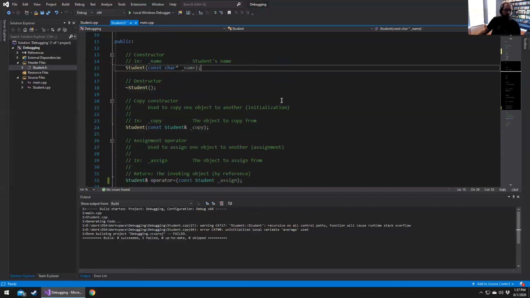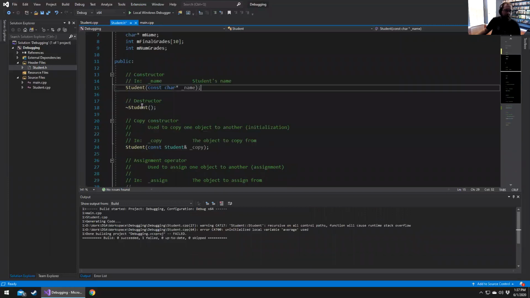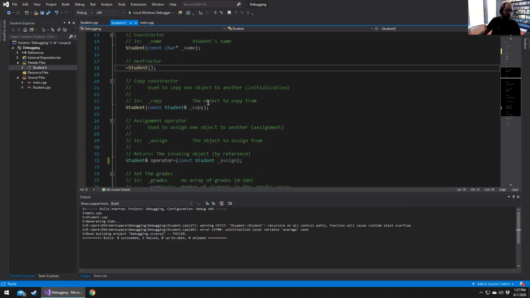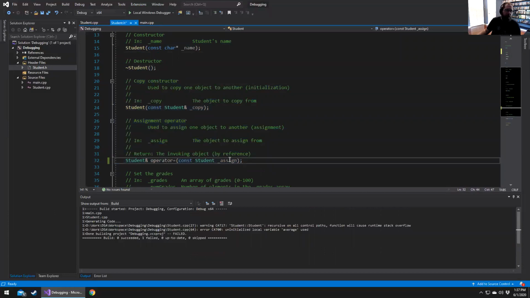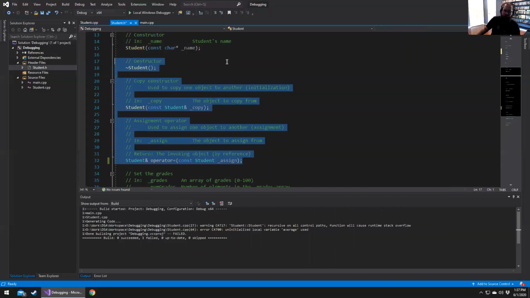All right. So we already went over our data members, right? We have constructor, right? Destructor, of course, copy constructor, and assignment operator. So these guys make up the rule of three, right? That we went over with John in systems programming. How comfortable are you guys with the rule of three? This is a very important thing to know. So if we need to go over the rule of three again, we can definitely do that. Not very comfortable? All right, so we will definitely go in depth about the rule of three here.